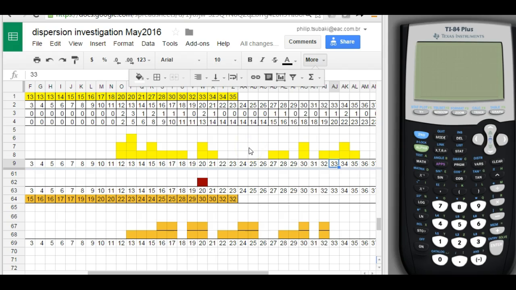So maybe the second method will be to count the longest gap in the data. For the yellow distribution, I count 5 as the largest gap. In the orange distribution, I count, let's see, right here I have a gap of 2. So that would be another numerical way of counting to see how spread apart the data is, and that would also be fine.